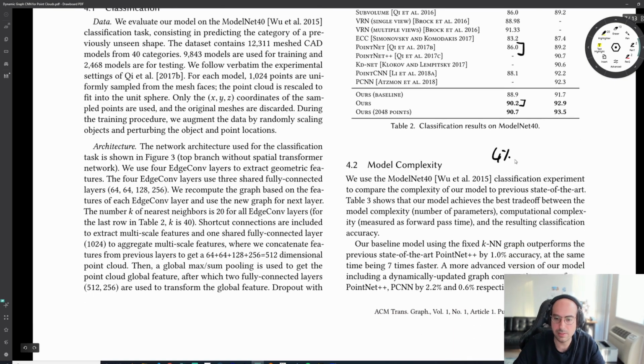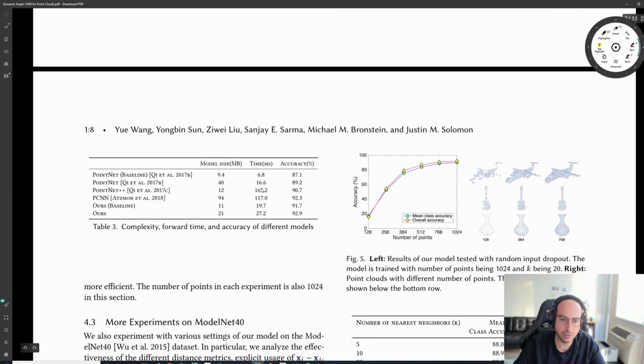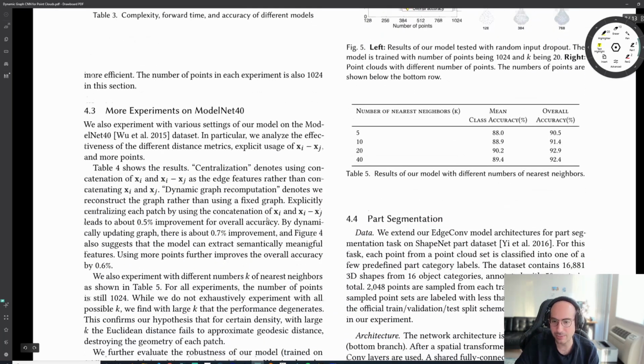Especially at the tails, this makes a big difference. Another thing I thought was interesting was that they also report the model size here. So for example, their model is probably as big as PointNet, and it takes more time to classify. So they were actually still fairly honest that, look, this can't be as fast as PointNet. But the other models here, why are there two different PointNets? Oh, there's two PointNets. Interesting. Yeah, never mind. So I guess these results aren't particularly compelling. It's slower, I guess. They're just being honest about it.